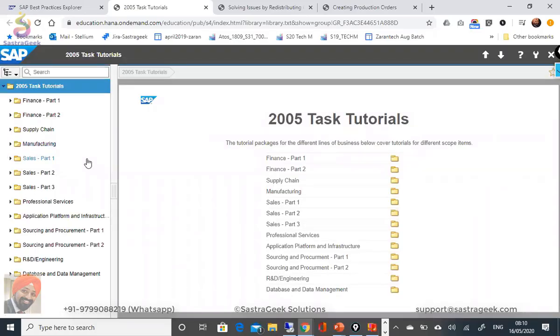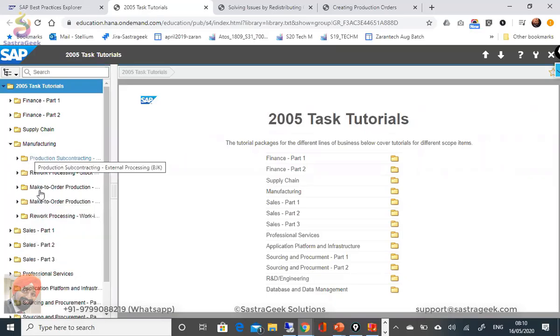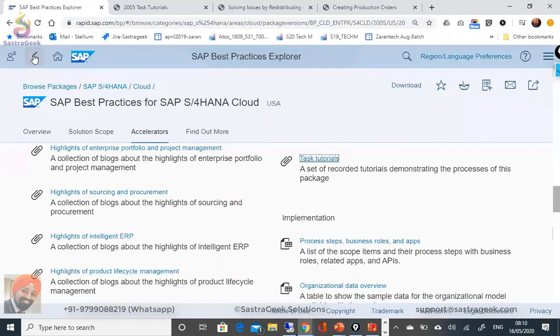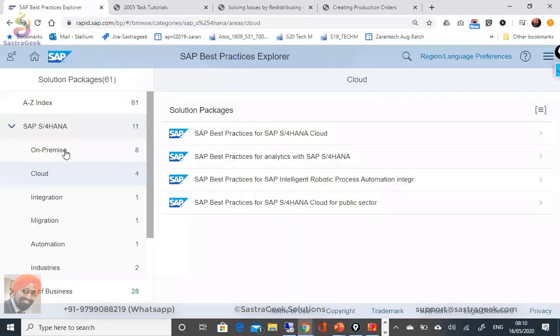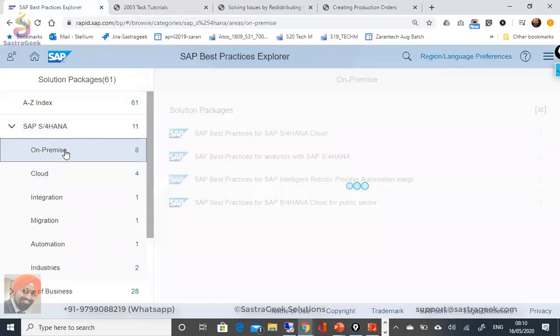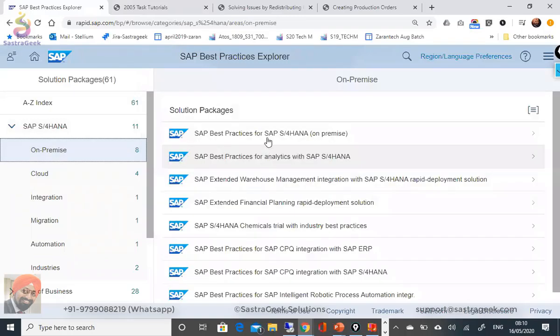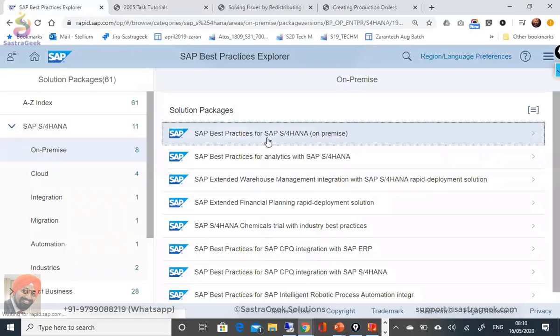PPDS they have not introduced till 1809. Within manufacturing, subcontracting, rework, make to order, very few things are available in manufacturing. It is not there. Let's go to the best practices. Let's go into our on-premise one to check whether PPDS is available. Best practice S/4HANA on-premise.